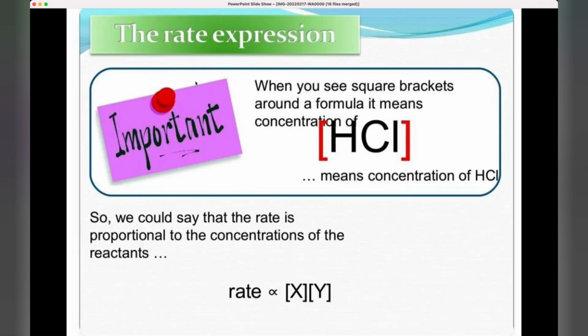And the rate expression, which we learnt already, you have seen with square brackets most of the time. It is represented like [HCl], inside square brackets. So, what does it mean? It just means the concentration of HCl. So, this denotes concentration. It is very important. Wherever you see a square bracket like this, just remember that it denotes concentration. Always remember that the rate is proportional to the concentration of the reactants. So, rate is proportional to the concentration of X and the concentration of Y, the product of both the reactants.